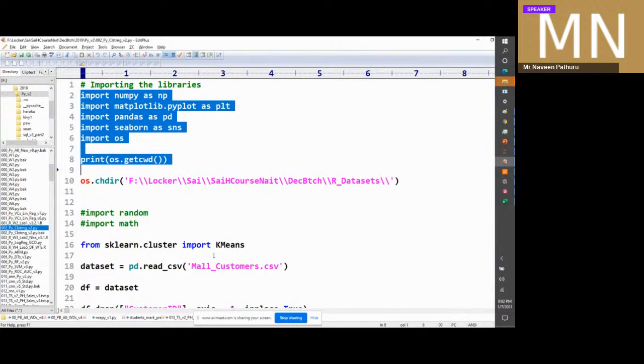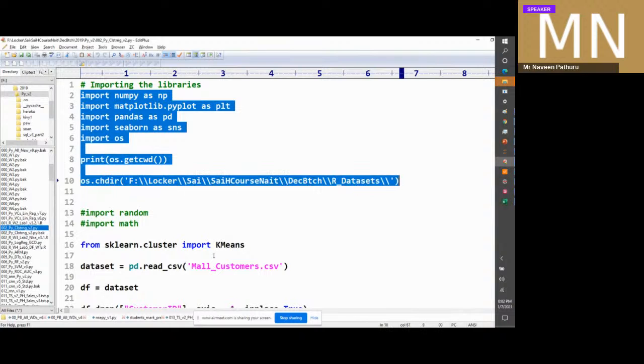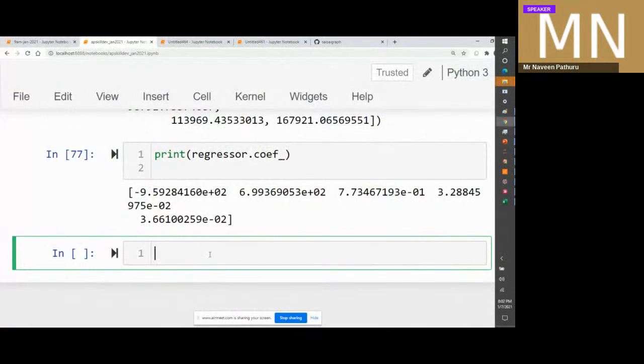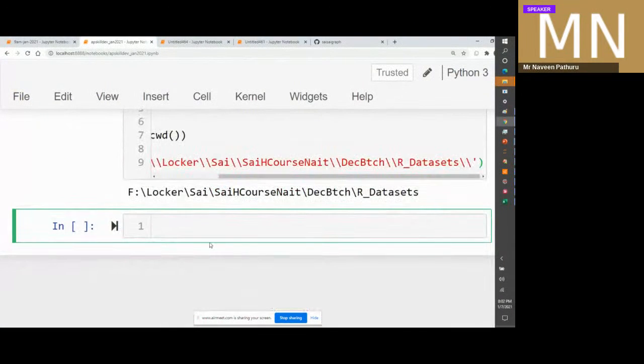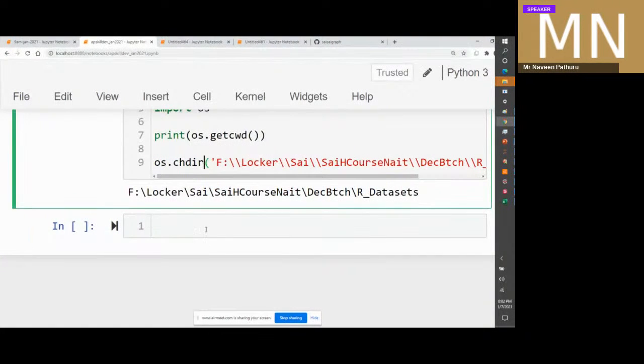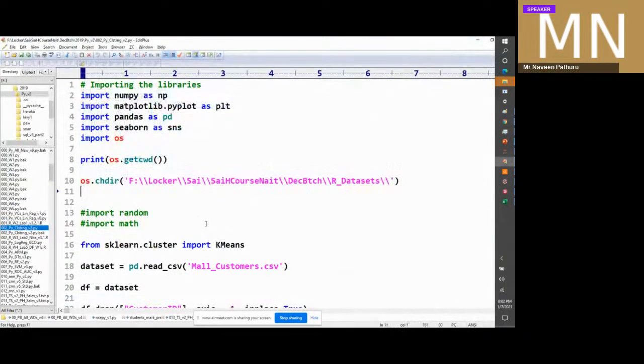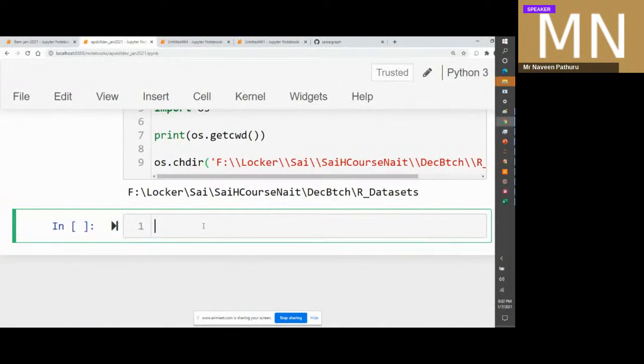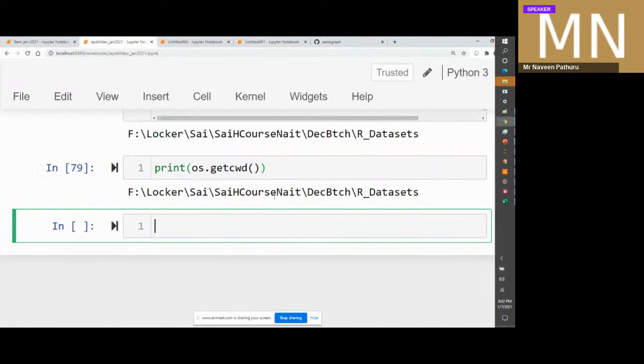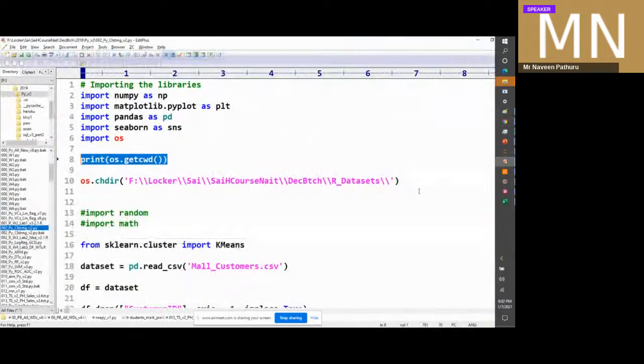Okay. So now we're telling os.chdir, we're telling our Jupyter, hey, point to this particular directory. I have already done that, but for the sake of discipline, let's run it one more time. So there it is. So now you can say getcwd. Show me where you're pointing to. It will say it is pointing to our data sets. Why? We have our file there. The all customers CSV is there.